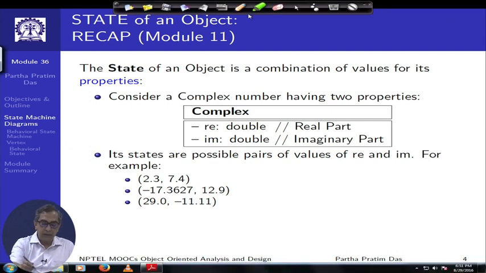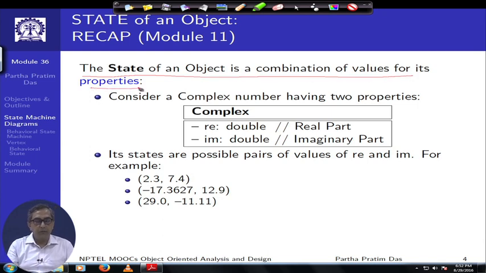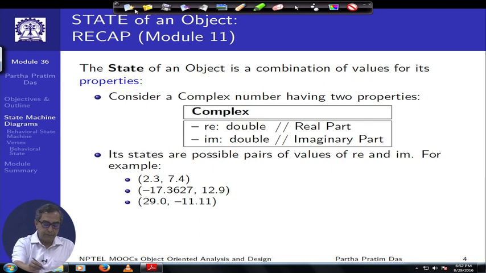First, naturally, the concept of the state of an object. We have talked about an object being defined in terms of its state, its operations and its identity. Particularly, if we talk about state, then depending on the different properties that it has, the different combination of values that the properties can take define the state of the object, and we have seen that that could be static or it could be dynamic.